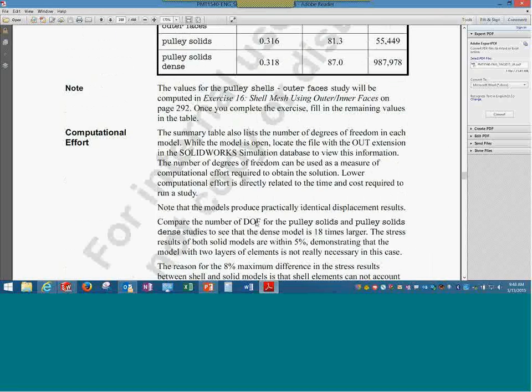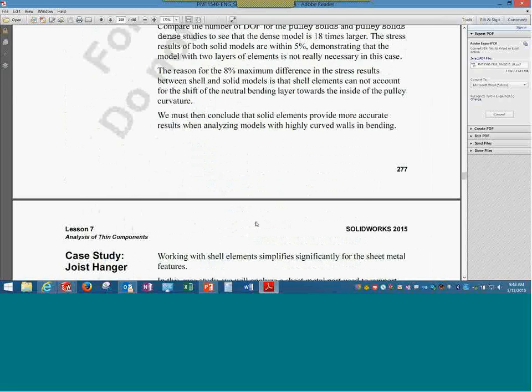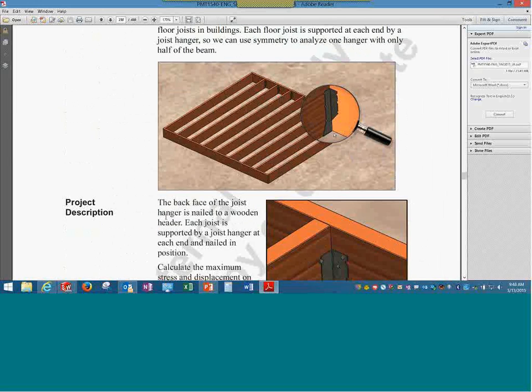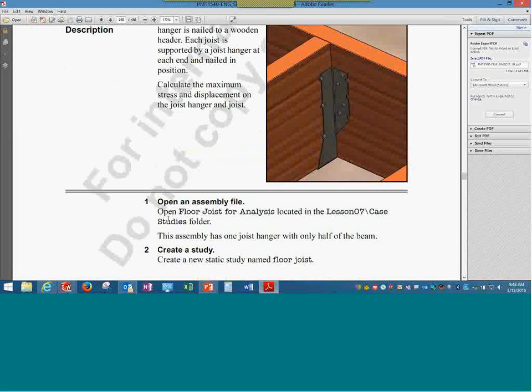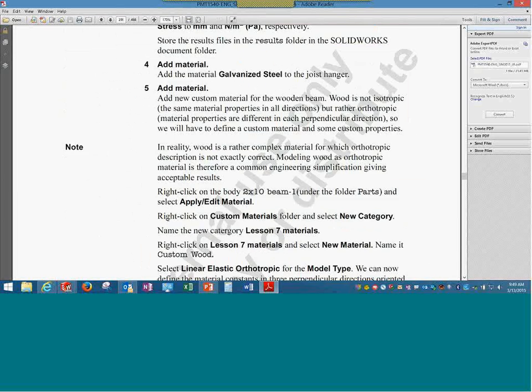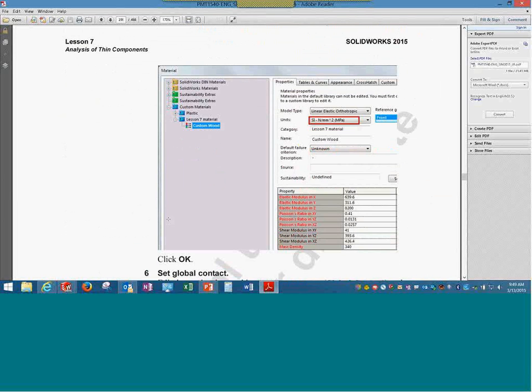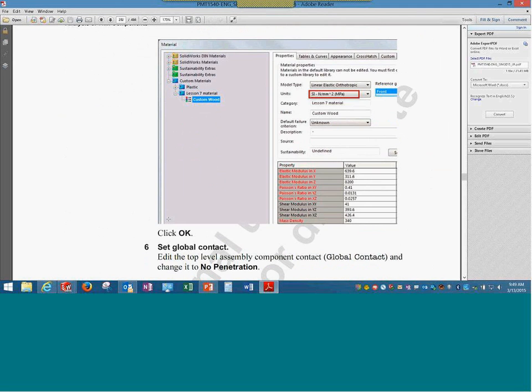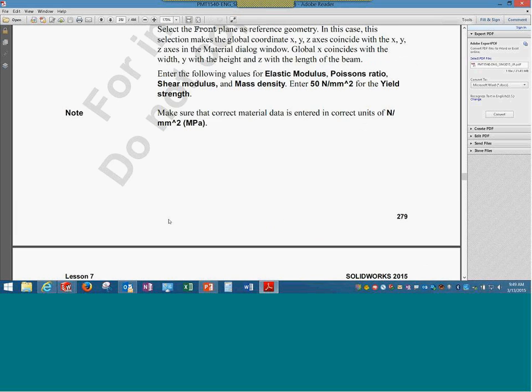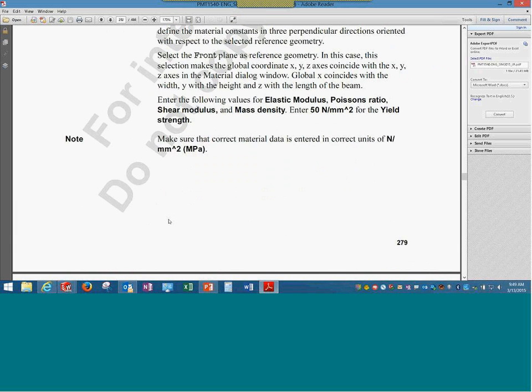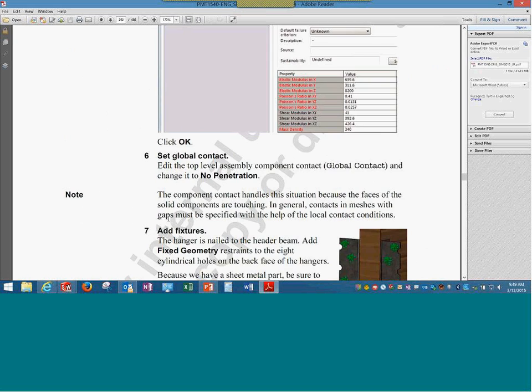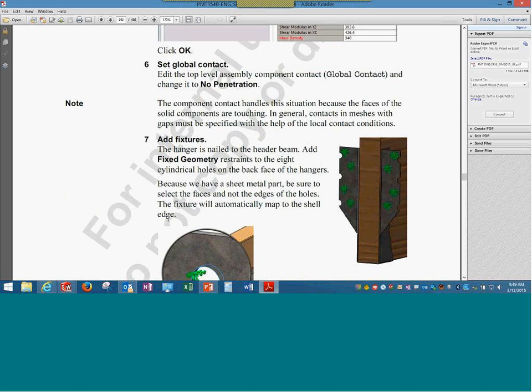The comparison being done. Computational efforts. Huge difference. Okay. The K is using the sheet metal part, and there you'll see how a sheet metal part is automatically treated as a shell. So if there are cases wherein you have solid geometry and it's easy to convert it into a sheet metal, you can convert it into a sheet metal part for analysis purpose, and it will be automatically treated in simulation.